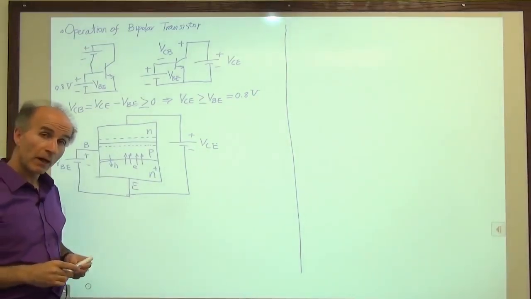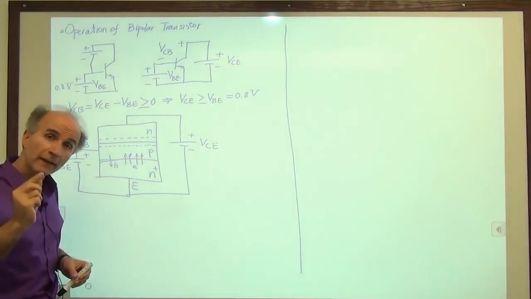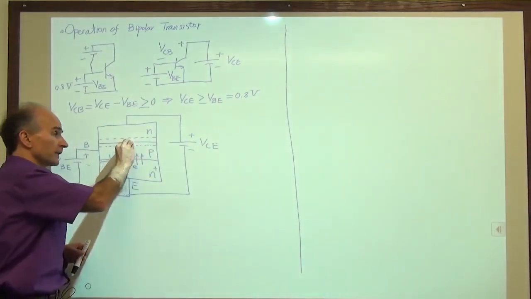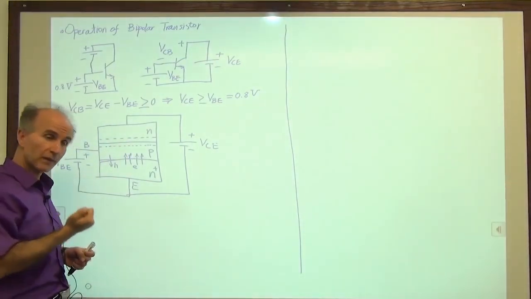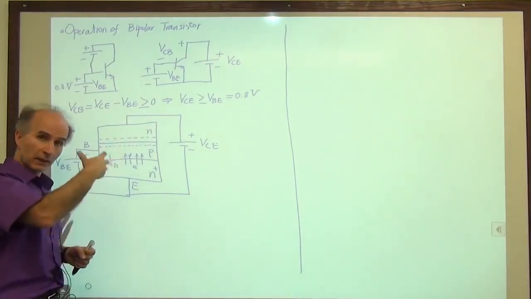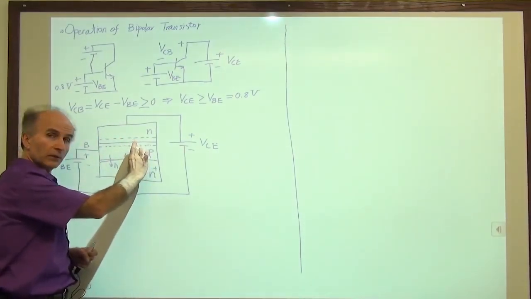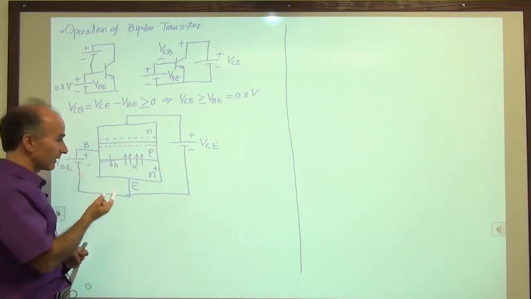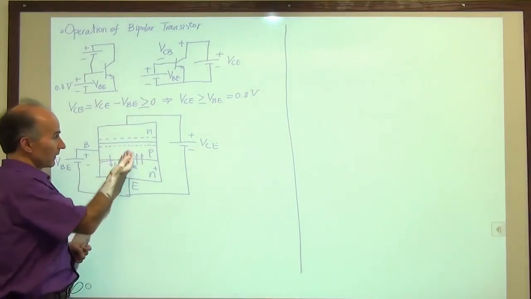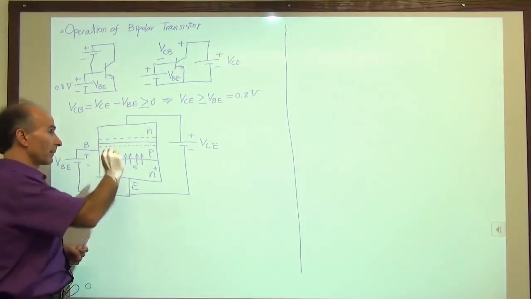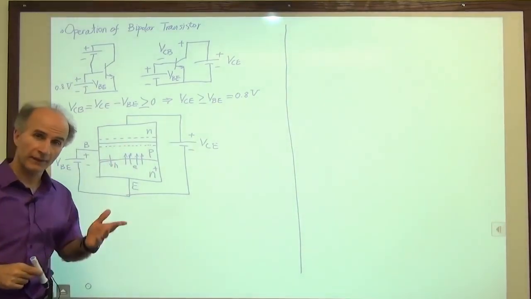Well, they might prefer to go this way because of the shorter distance, provided that they can be absorbed once they get here. If there's a good sink of electrons, if we can sink these as they arrive here, we can quickly take them away, then they prefer to go this way because this is so short. If you think about resistance, you can see that this resistance is much less than this resistance. So they prefer to go this way, if we have the ability to absorb them as soon as they get here. So let's check that.